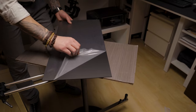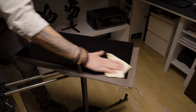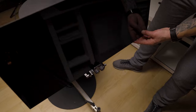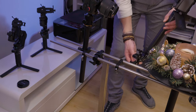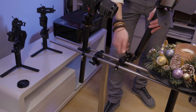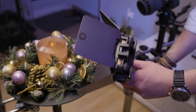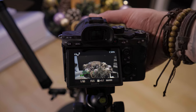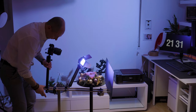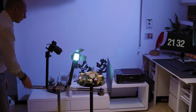You will also find several backgrounds in the set, or you can add your own. Add external lighting that will make the video more attractive. Place the filming object in the center of the table. Set your camera. And when everything is ready, just spin.